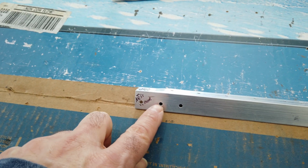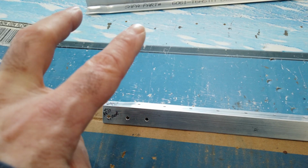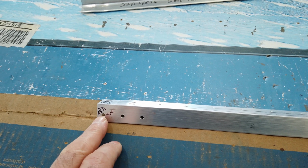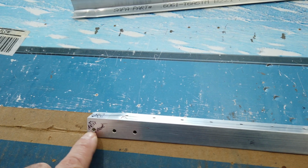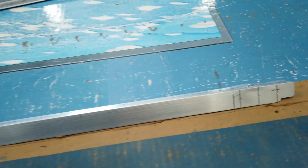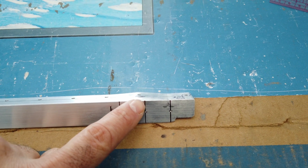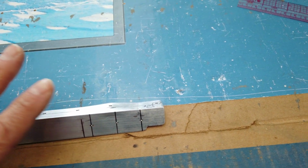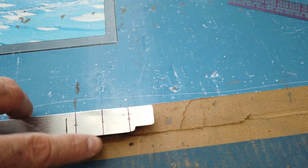Now, as far as the spacing goes, if you remember on the other end, these 3 holes here were already determined by that angle bracket that was here. It was pre-punched, so you just match drilled this piece to that piece. That piece was already pre-punched with this hole distance here, so I just copied this. If you measure these are 3/4 inch apart, so I just use those dimensions here. So from the edge, 1/4 inch for edge distance, made a line, then I just measured across 3/4, made a line, another 3/4, made a line. And then of course, since there aren't any existing holes that you have to match to, you can just go right down the center. So these 3 holes are centered across the width here.